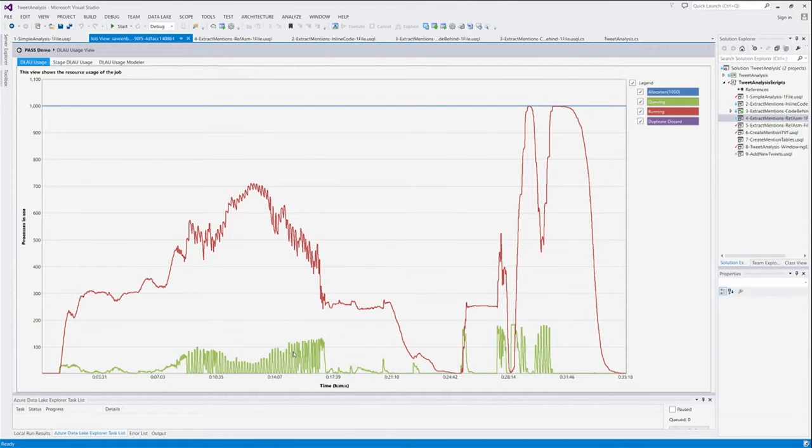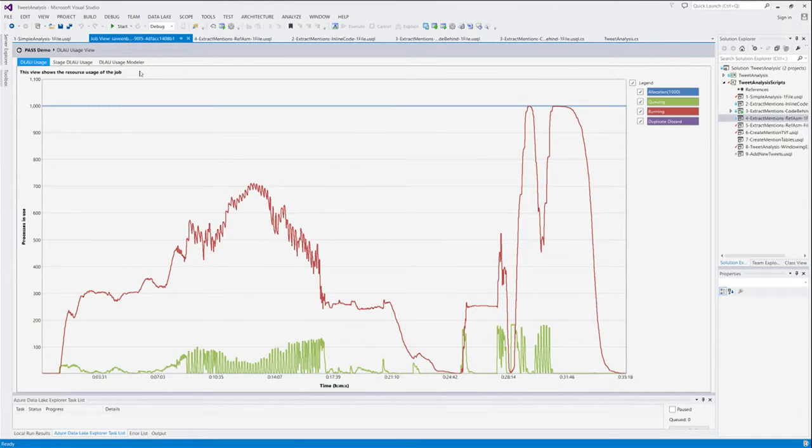The green part shows me how many jobs were actually inside the queue waiting to get executed, so it wasn't too bad. And then the red line shows me what was actually running, and the blue line up here at 1,000 is basically how much resources I gave. Now, in terms of payment, I'm paying the amount of time times the amount of resources that I specified, so 1,000 times whatever unit I'm paying for one of those units. So now I can see that I have a lot of space up here that I might want to optimize.